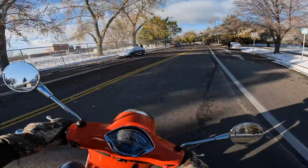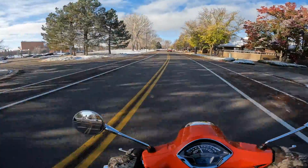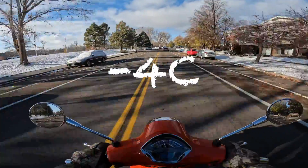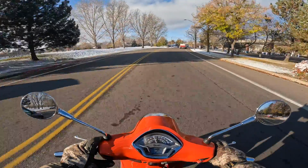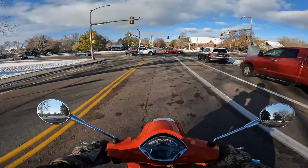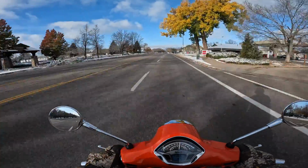Hey guys, we got our first snow. Woke up this morning to a winter wonderland. The temperature right now is about 25 Fahrenheit. And since the roads are mostly dry, I thought I would go out on a little adventure and share some snow with you. So I'm going to ride out to the mountains up here, but I thought I'd talk a little bit on the way.